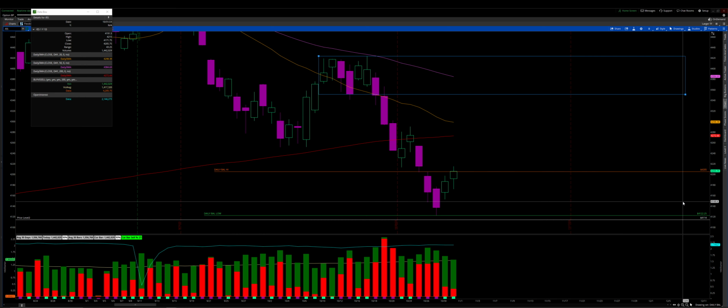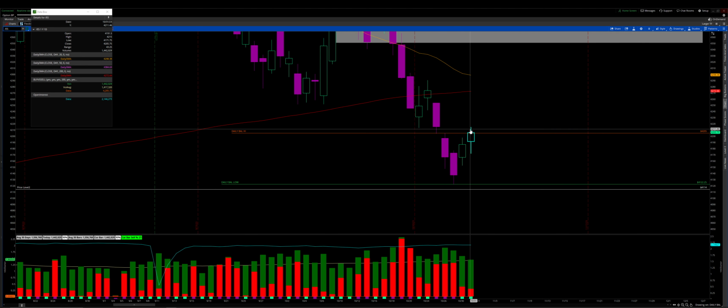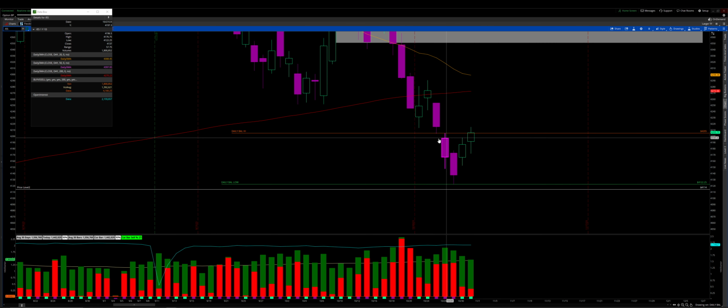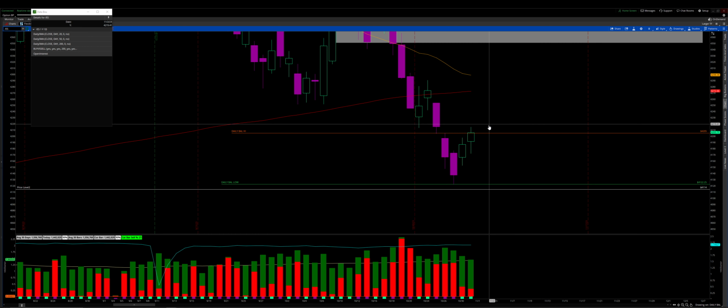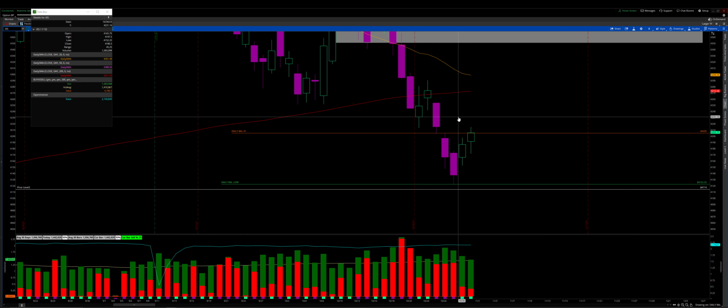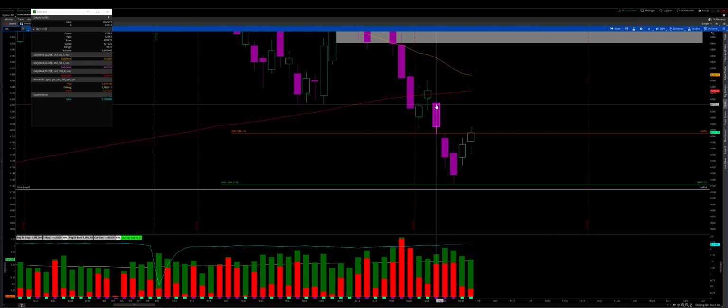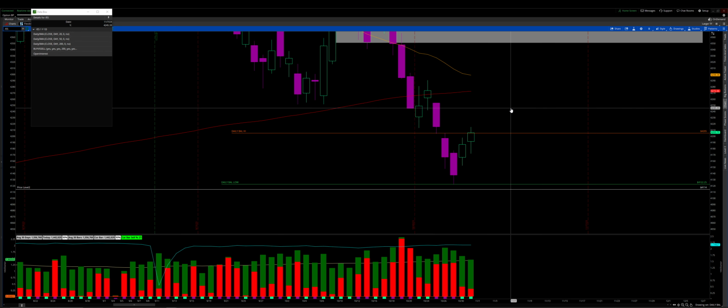So here's the daily. You can see how we kind of just stretched it, right? We kind of just peeked our head above our daily balance high of 4205. Now, if we take out today's high, 4217.5, we will one time frame up. You'll look to attack that afternoon rally high at 4231.25, right? And then you would look to attack that high of day from 4253.50. So basically the 4250 level, like I was just discussing.